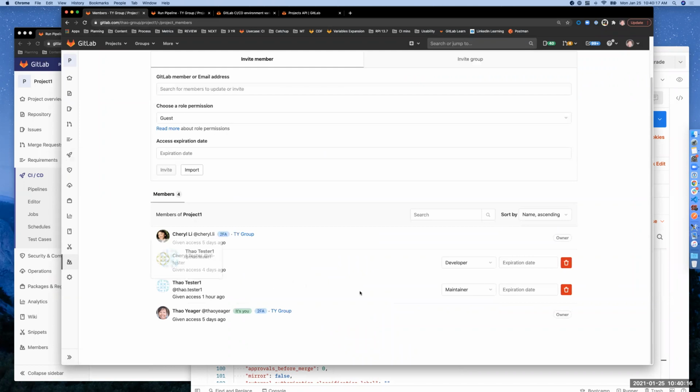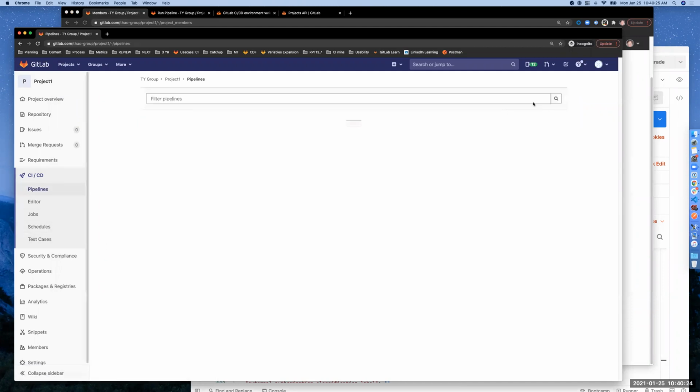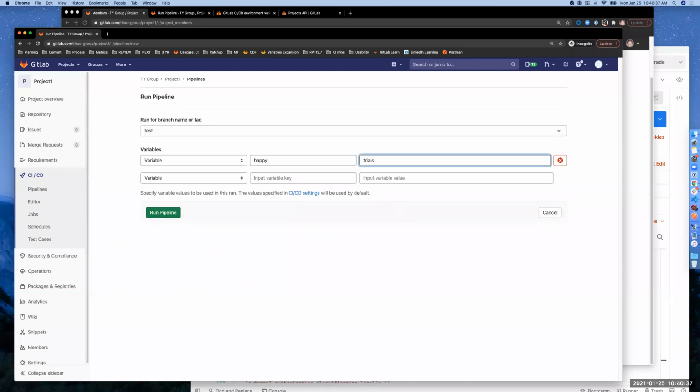So I will give Tau Tester the maintainer role now. I'll go back here. Let me just refresh and come back in case I need to do that. Let me do it on test again to do the same test. Same variable. And this should go through.